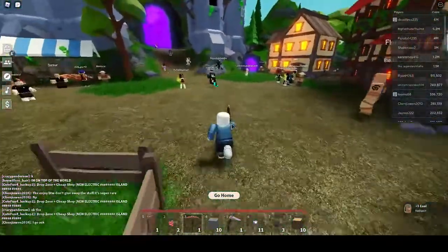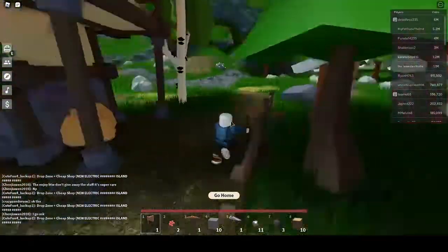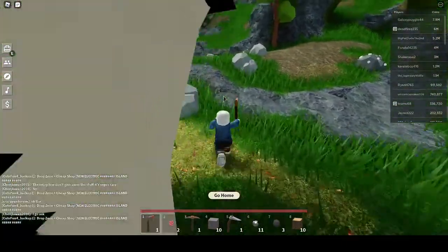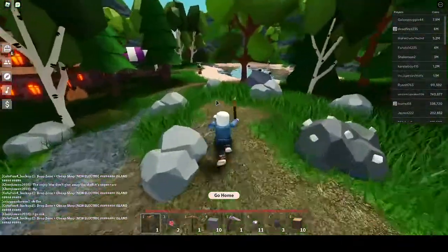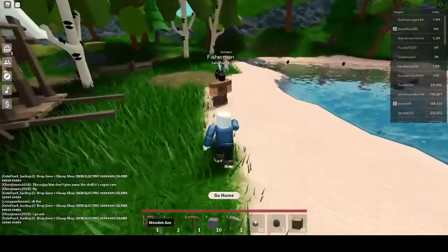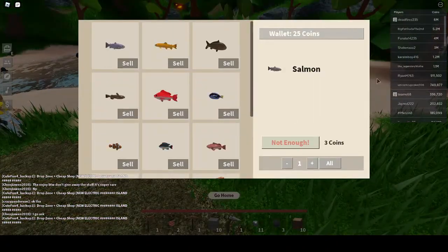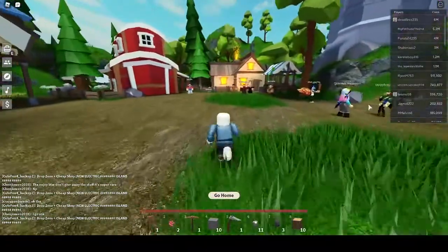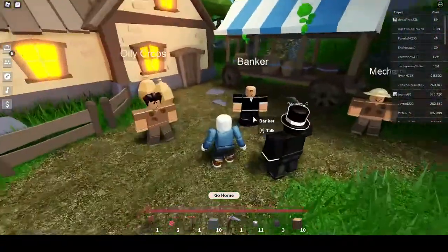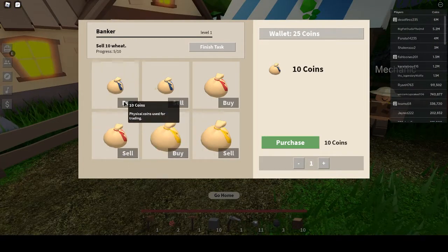Okay, so we should take this opportunity to chop down some trees. Oh, come on, we can't chop down trees here. Well, let's talk to the fisherman. Ooh, we can craft a fishing rod and fish, I think. Let's talk to the banker. Let's purchase.